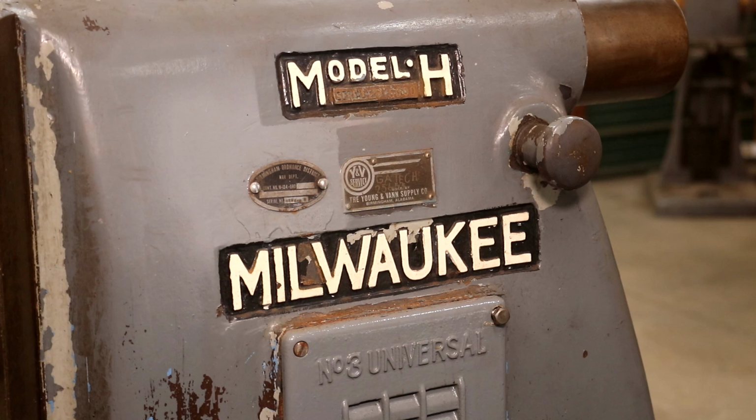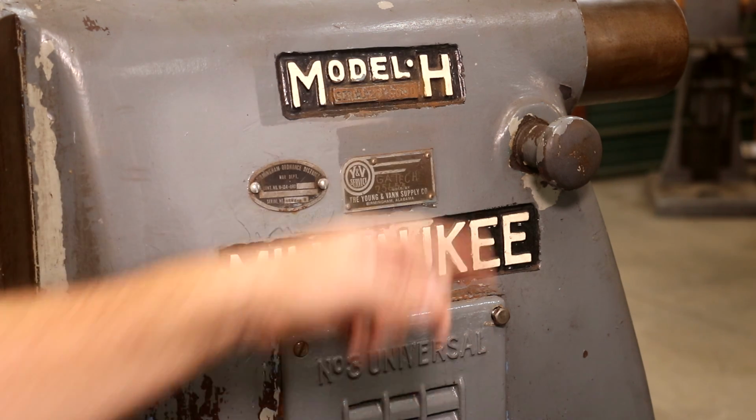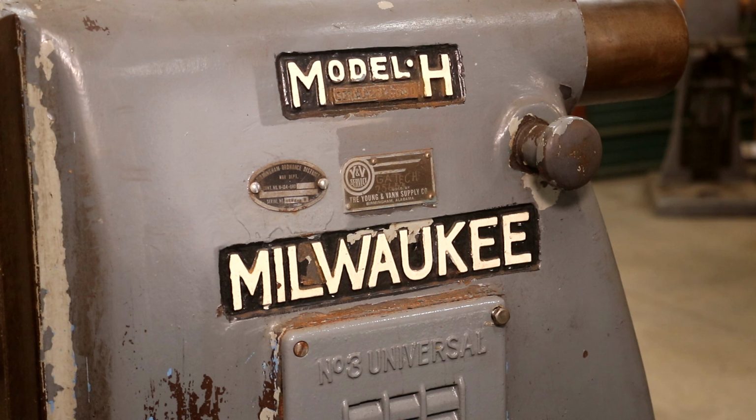So first off, just a little bit of history on this machine. It's interesting that the serial number on this is 28-5000. Now the way K&T did serial numbers is they would have a lot of machines that they would make all at one time, and their serial number is the number of machines in that lot. So this was lot 5000, and it was the 28th machine in that lot.